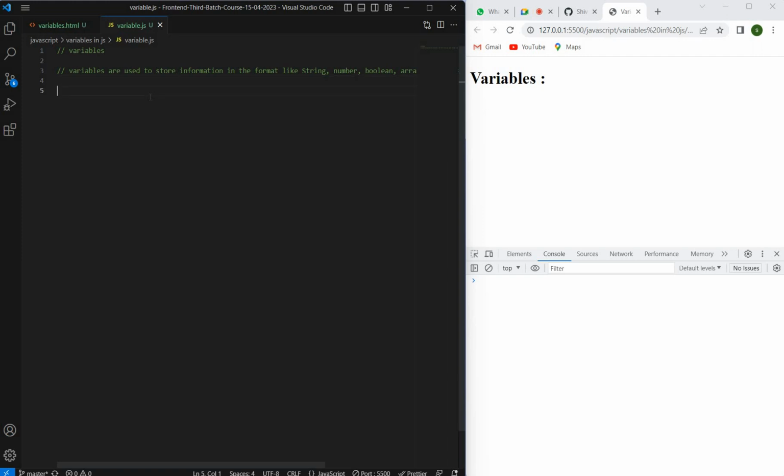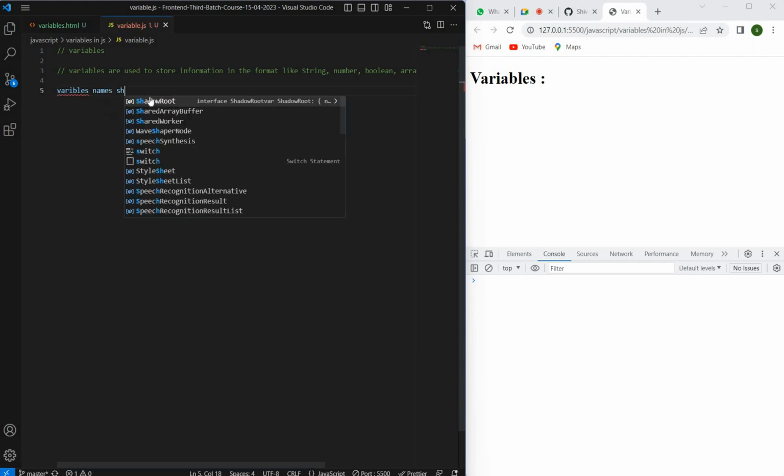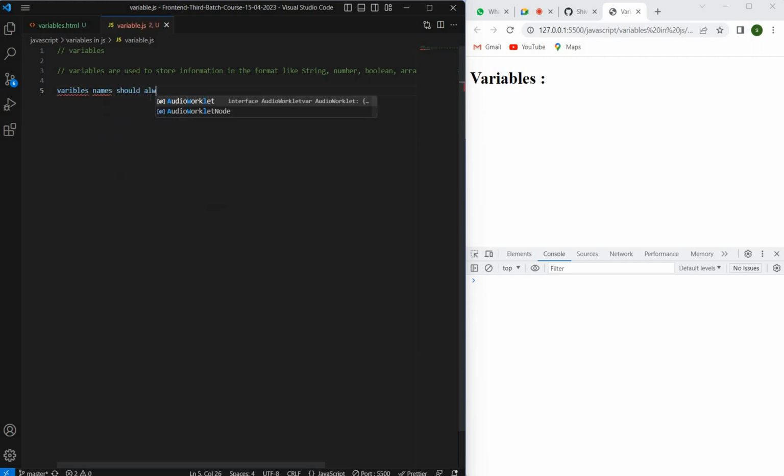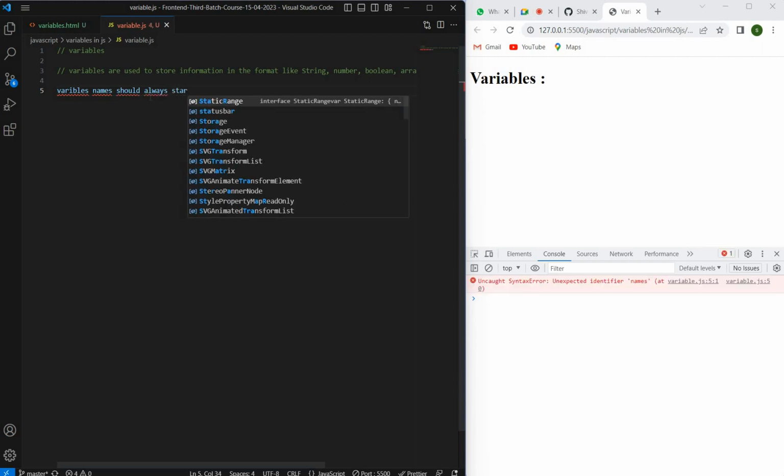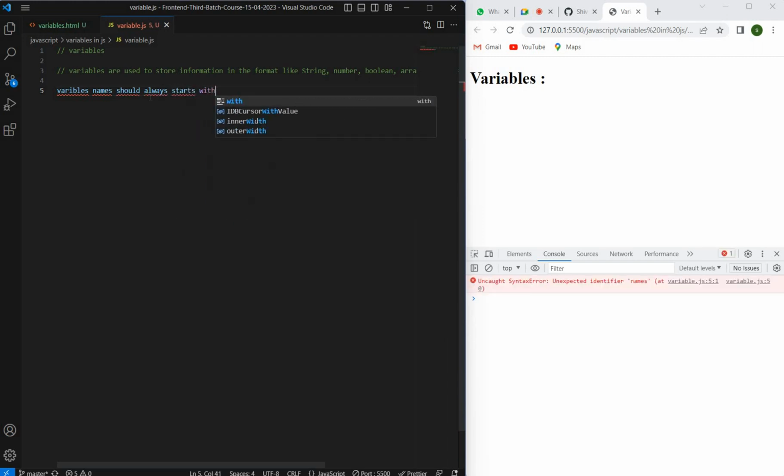After that, you can create variable names. For creating variable names, there are certain things that we need to follow. Variable names should always start with a letter, or underscore, or dollar. With the help of these three things only we have to create variables.